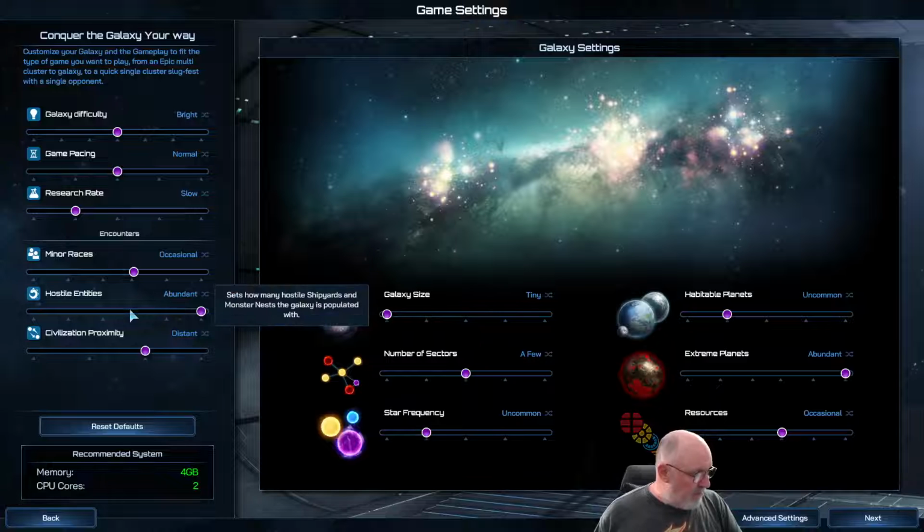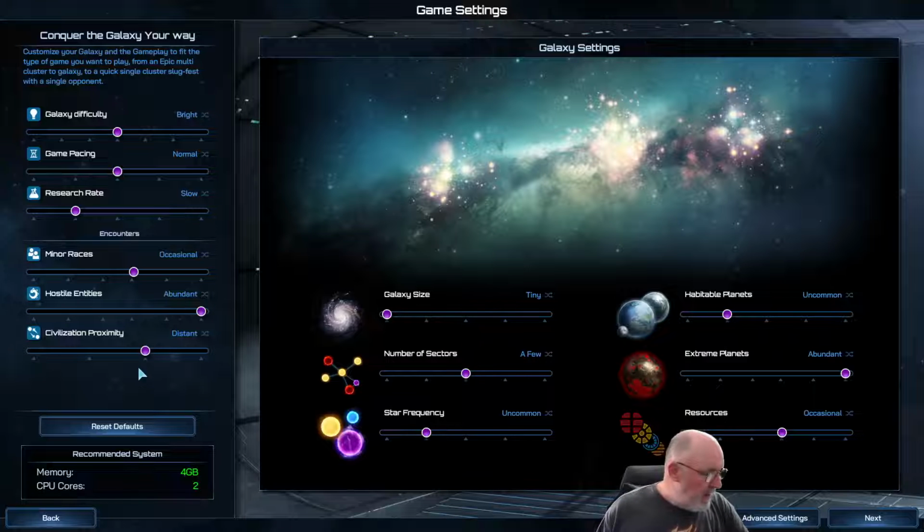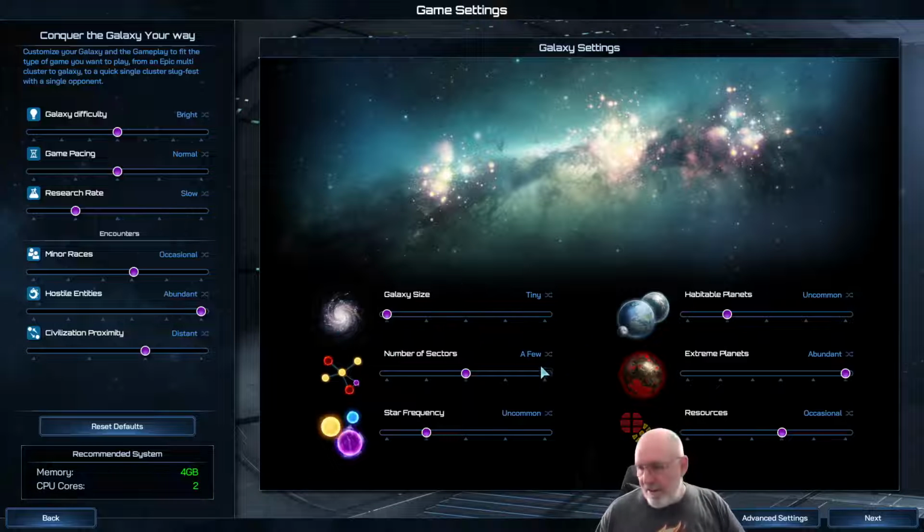Minor races occasional, hostile entities abundant, because we do want to play against all sorts of different weird and wonderful things in space. It's going to be a dangerous setup until we conquer and control the areas of space around us. Civilization proximity will be distant. Back in through here. Actually, I wish there was a way to save your settings in through here as well. That would be pretty cool.